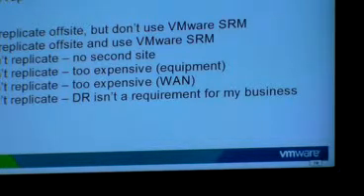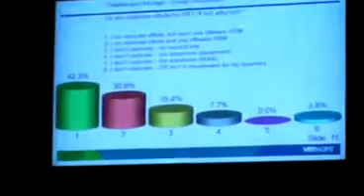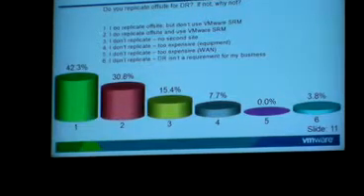We've got some holdouts. Okay, great. So most replicate but don't use SRM. The next biggest category is I do it and I use SRM. And then the next category is I don't replicate, I don't have a second site. And then I don't replicate because I can't afford the second array.